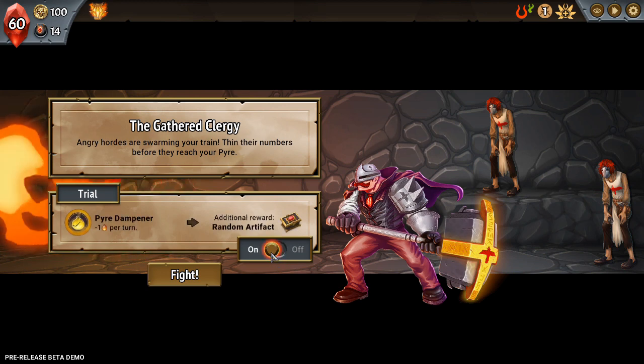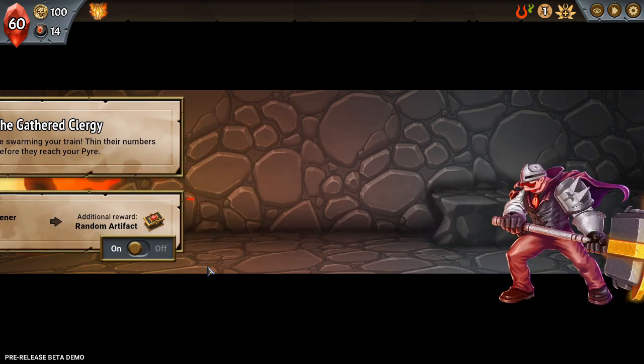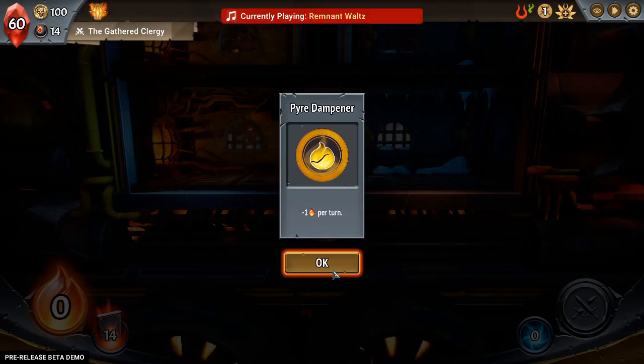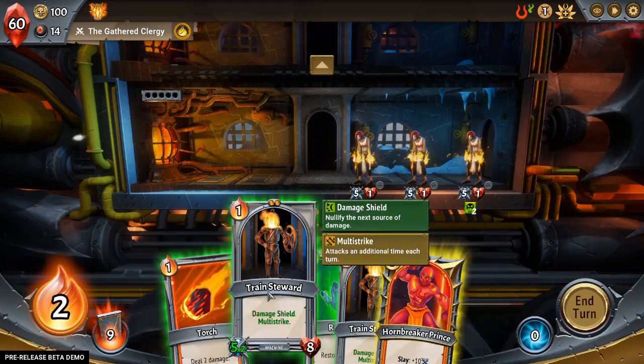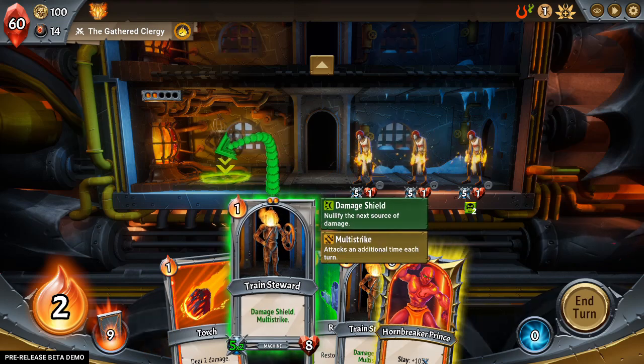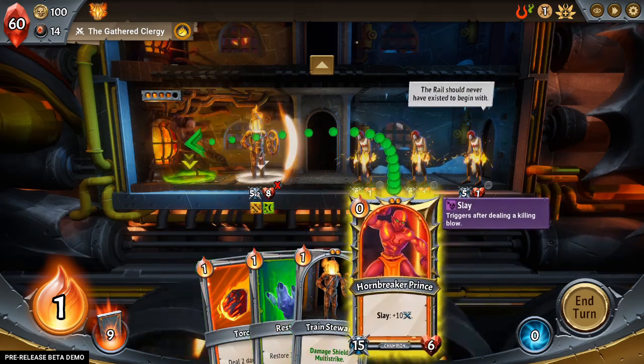We're going to turn this on because getting a random artifact is like getting a random blessing in Night of the Full Moon, or getting a random artifact in Slay the Spire. So you're looking at some great benefits for this, all for -1 mana. Now here, this damage shield and multi-strike has turned our very, very basic unit into one of the more powerful units we're going to deal with. Damage shield ignores the first damage we are dealt.